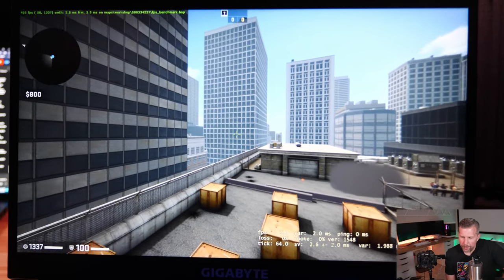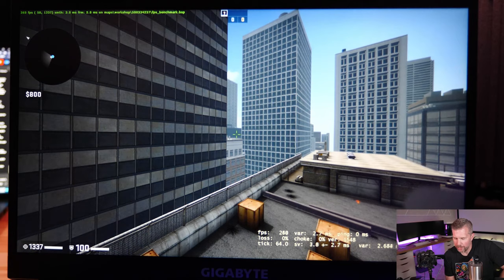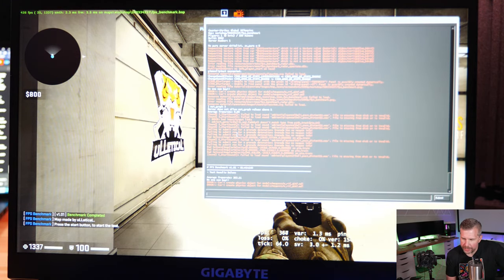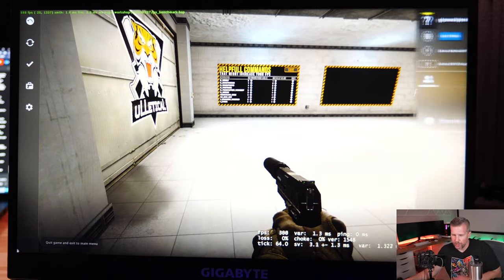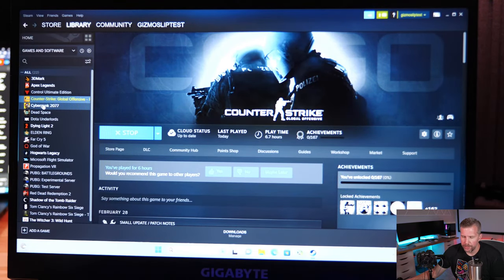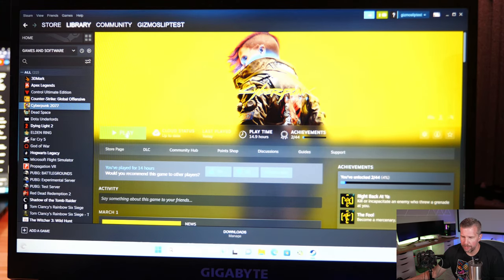So it looks like we're doing close to 300 FPS. Let's see the results here in just a moment. So we got 262 FPS at 1080p high settings in CSGO. Pretty nice. All right, so let's hop into Cyberpunk 2077.